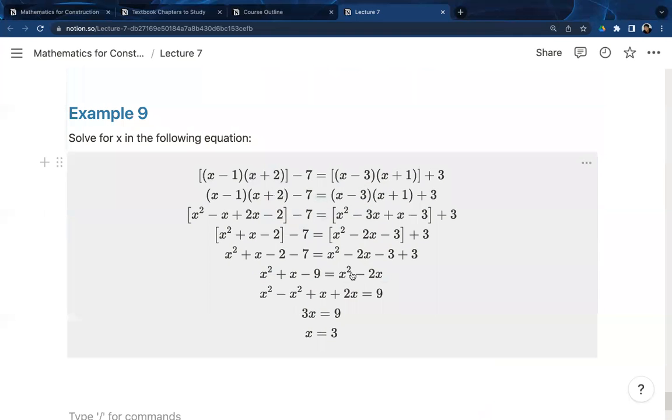Because I saw the x squared being canceled out, I know I'm not going to get a quadratic. So I could put all the x's on one side and all the numbers on the right side. But if I was getting an x squared term in a quadratic, then the best thing to do is to put everything on the left hand side and put it equal to 0. We'll talk more about that later on in class today, right? But this is essentially how you do a question like this.